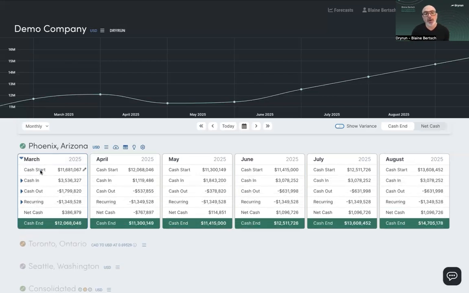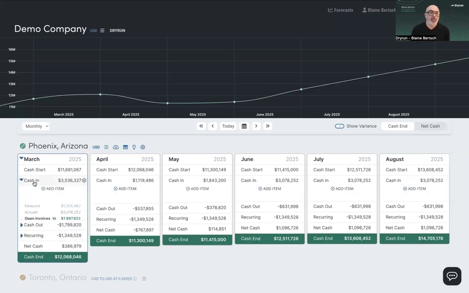you'll see that I can expand it. And in Dryrun, we separate your data into three sections by default. Cash in, which is basically where your open invoices, your AR goes, but also your past revenue account records so that we can use that as a little bit of insight, so you can do budget to actuals. And so we can use it to build a forecast forward. And cash out, which is generally your accounts payable, your big bills, the one-off payments that generally cause a bit of an issue in cash flow, and recurring, which is just the rinse and repeat, payroll, loan payments, things like that. And that helps just sort of separate those buckets out and give you a little bit more flexibility on how you're looking at your data.